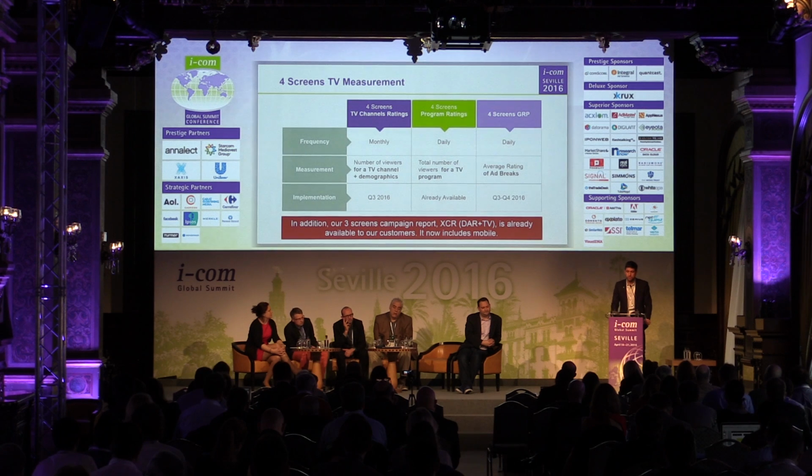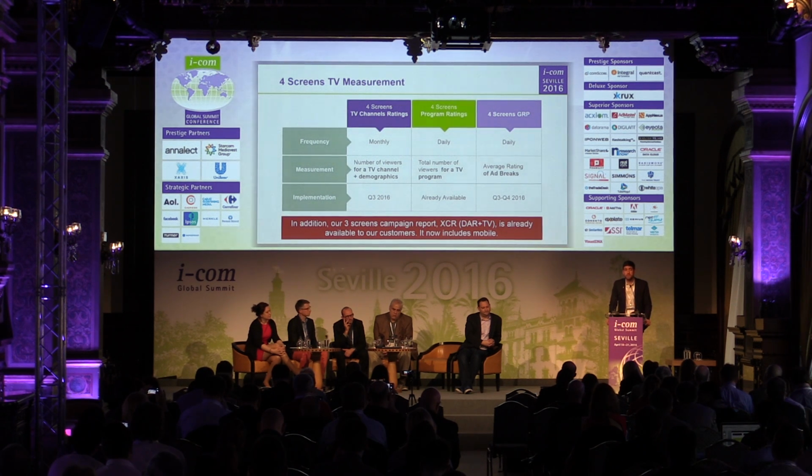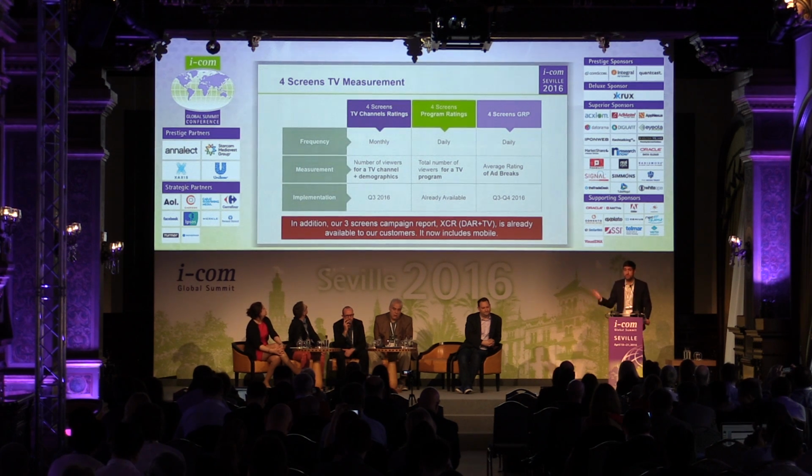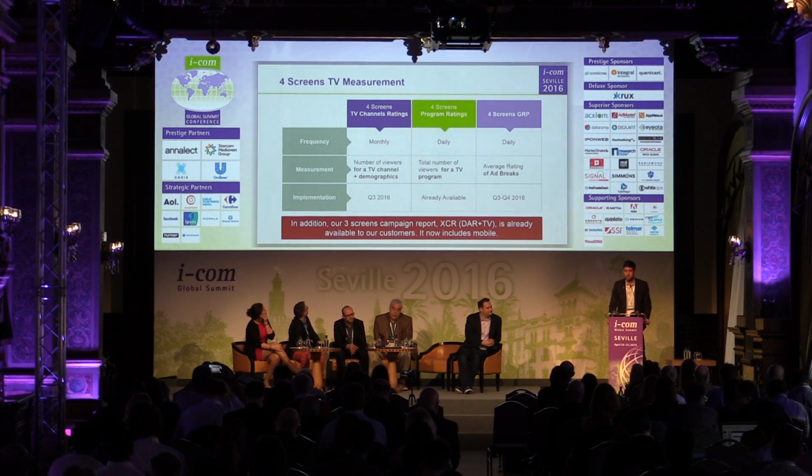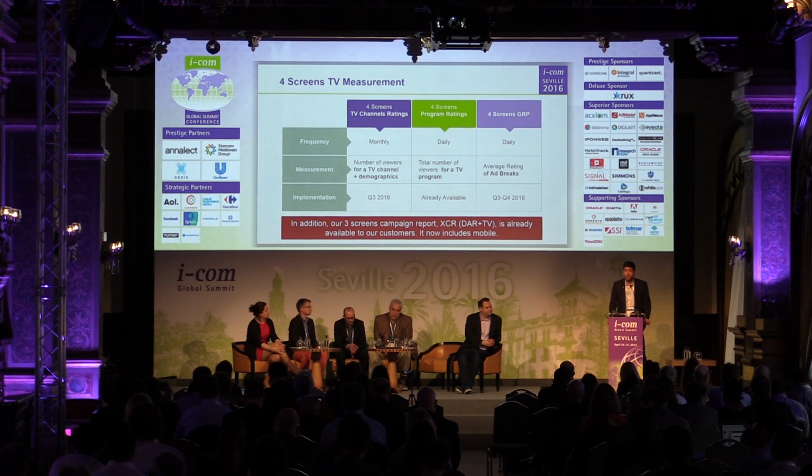Just to finish, let me give you an overview of our roadmap. We released a couple of days ago the first big service of our full-screen measurement. We are now providing on a daily basis by program the full-screen ratings for each program. And it will be progressively made available to the TV channels that use our tagging system. The next step will be this summer, on the far left, the full-screen TV channel rating. In this step, we will add the demographic information. In the first step, we will provide that on a monthly basis.